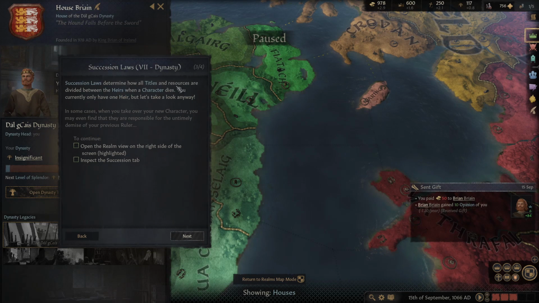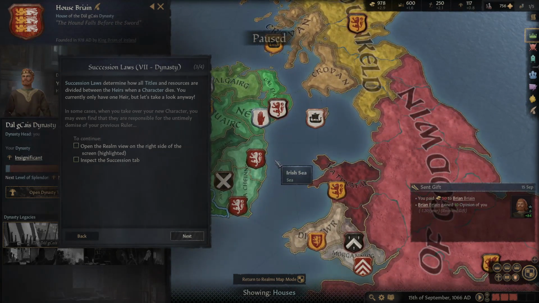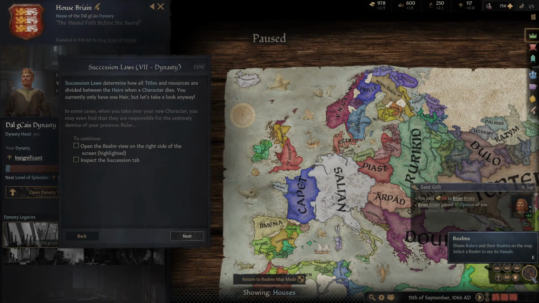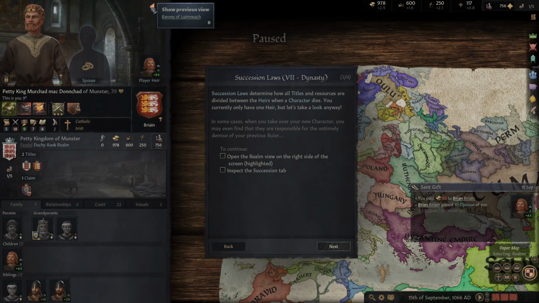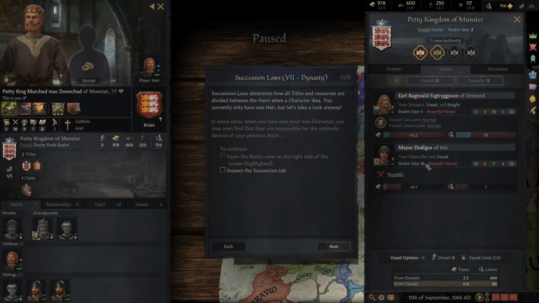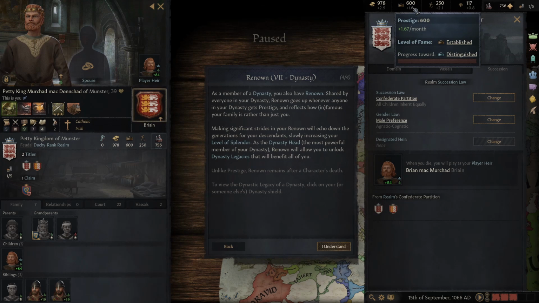Accession Laws determine how all titles and resources are divided up. Open the realm view on the right side of the screen. Highlighted? This is realm view. I did something wrong. Highlighted. There we go. Realm view. And let's see. Succession. As a member of a dynasty, you also have Renown, shared by everyone. Renown remains after, but Prestige goes away. That's not good.